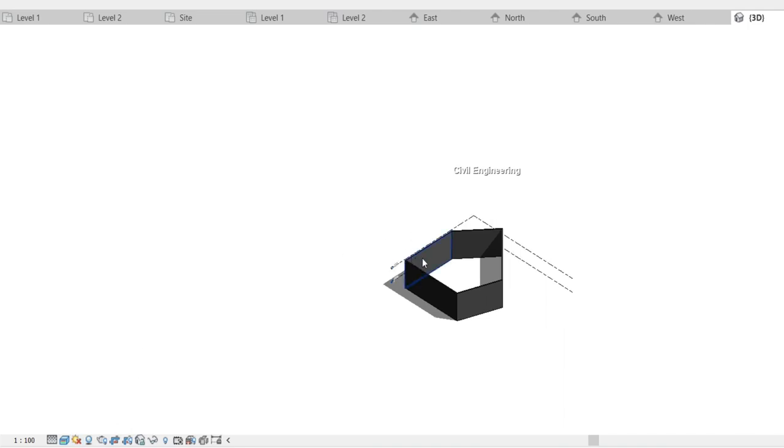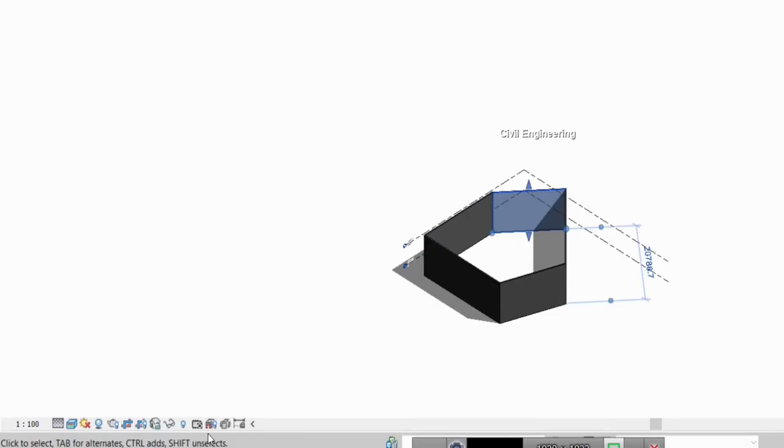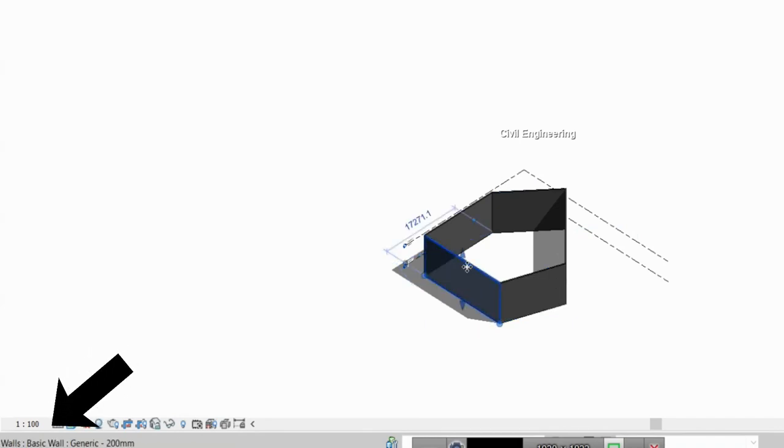And if you are doing something in the workspace, you can see that the bottom part of the left side is always changing. You can see that when I click on that wall, click to select, tab or alt N, there are a few things in the bottom part of the left side. We call it the status bar. It means it always shows the status of the project we are doing.